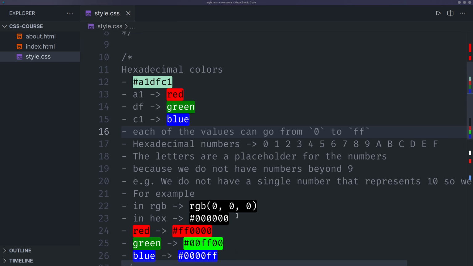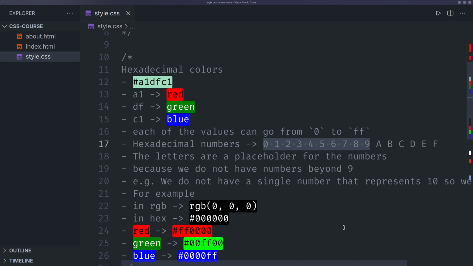Now one thing which is a little bit confusing is that there are these characters here along with the numbers, and what do they represent? Let's understand that. We have the number system, right? Basically, we are using the decimal number system, which goes from 0 to 9.